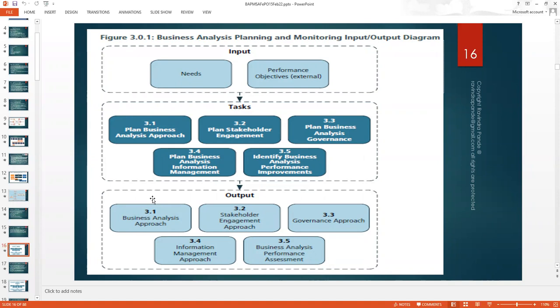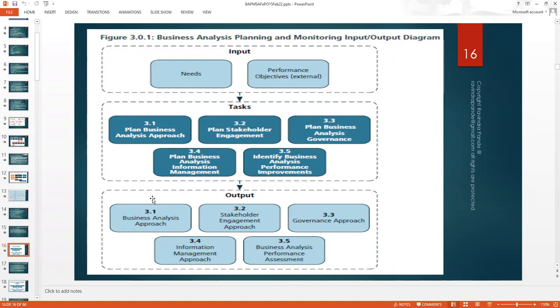Then plan business analysis governance. Here, when I have a list of activities, I attach a schedule to it. So I start building a plan saying, first day, next day I meet this guy, next day I meet this guy. I'll get the MOM. I'll circulate the MOM among these four or five guys, and then this person is the approval, so that I can start creating the SRS. So how much time am I looking at for the SRS?